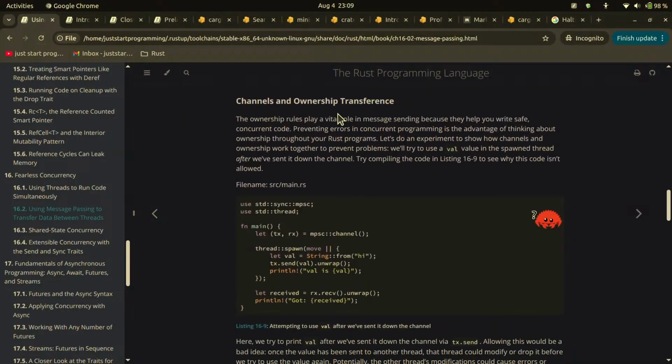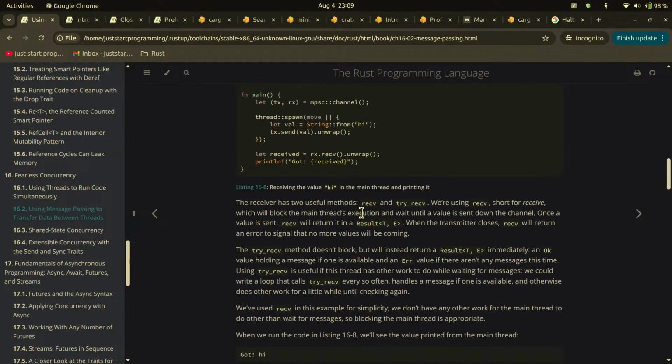Okay, channels and ownership transference. The ownership rules play a vital role in message passing. Wait, let me just check again. Receive, got receive.